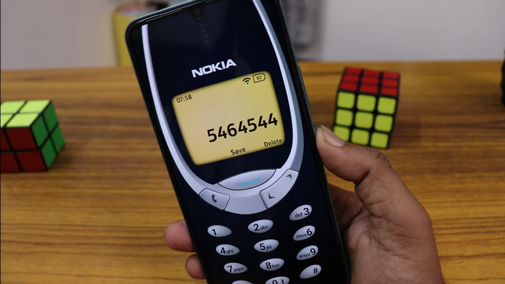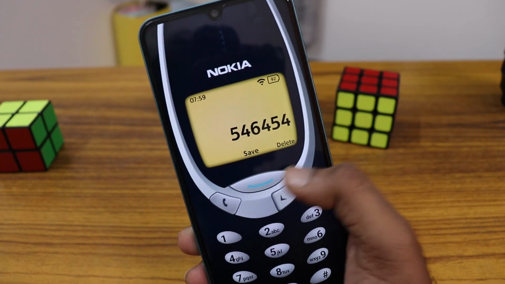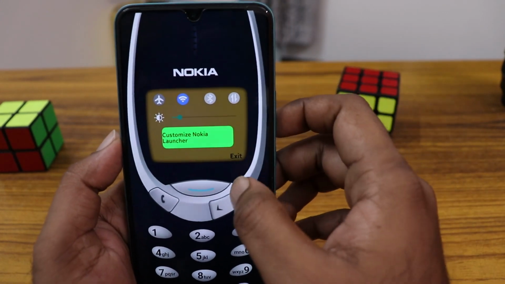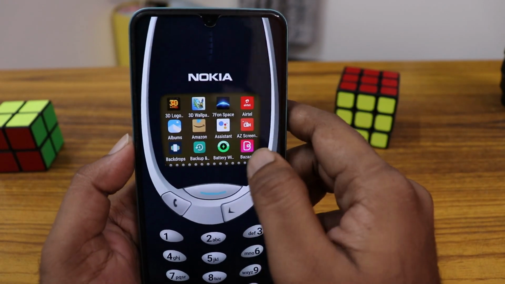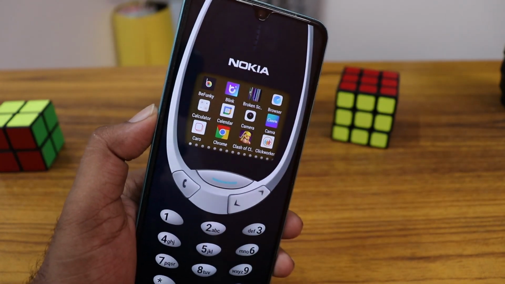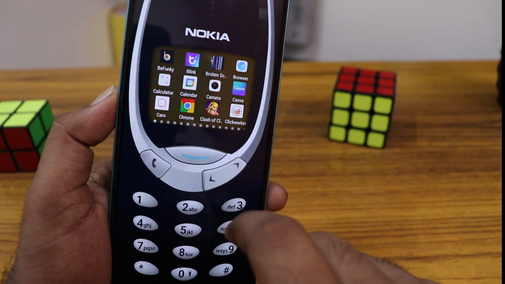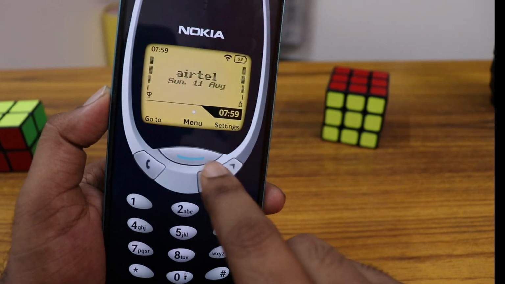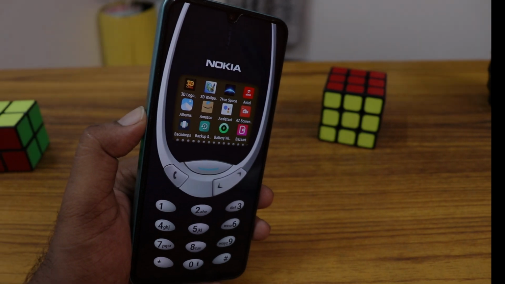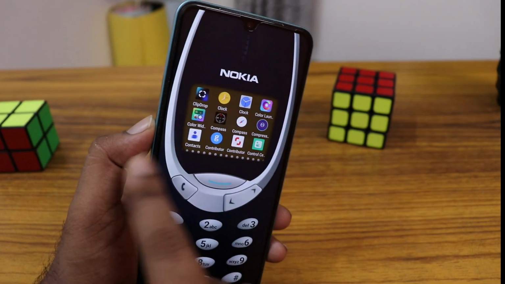It has the same specification as the old Nokia mobile, so you can just delete it. You can just save contacts, or it has some Wi-Fi, Bluetooth. By clicking on the settings in the menu, you can find all the applications. You can even play games on this small screen. I didn't show that in this video, but you can browse or play by using the small screen on the Nokia launcher, and it's so different and also unique.